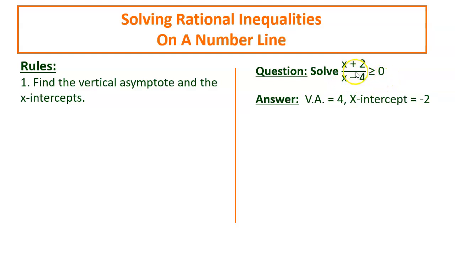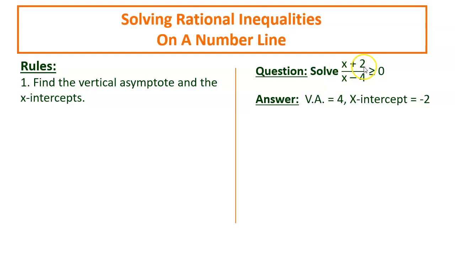Okay. So in this case, when will this rational expression be equal to 0? When the numerator is equal to 0. When the numerator is equal to 0, the expression value becomes equal to 0 because we cannot have 0 in the denominator. The value for x which makes the denominator equal to 0 is the vertical asymptote. And for the value or values of x, like if there is a quadratic expression in the numerator, you will have more than one value of x which will make the numerator equal to 0.